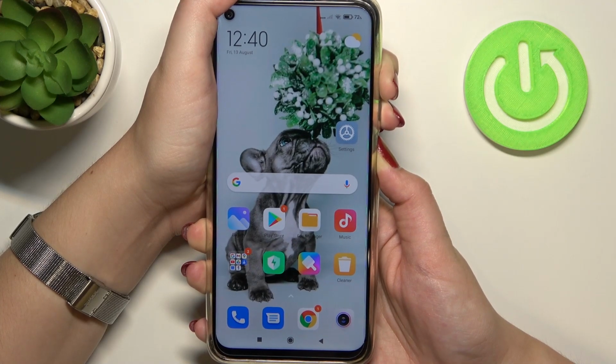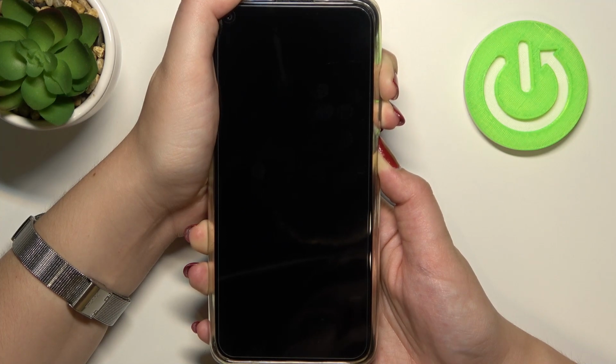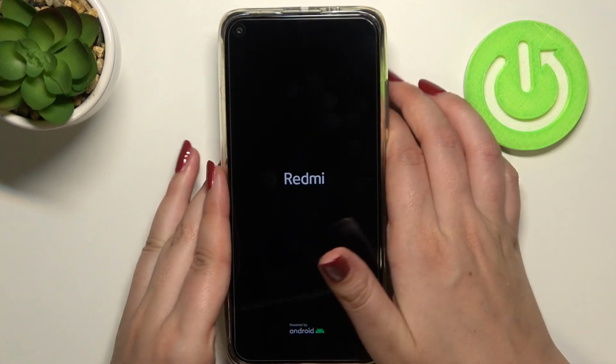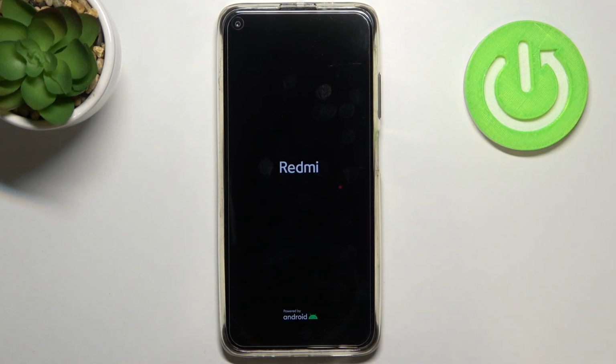Just ignore this panel and wait. And as you can see, the screen turned black, and I will keep holding it until, or maybe I can release it. And as you can see, I thought I would feel the vibration, but no. Here we've got the developer logo, so it means that we just successfully reset our device. So we have to wait, it will be turned on, and after that, I hope that the screen will get back to its normal state and you will be able to use it normally.